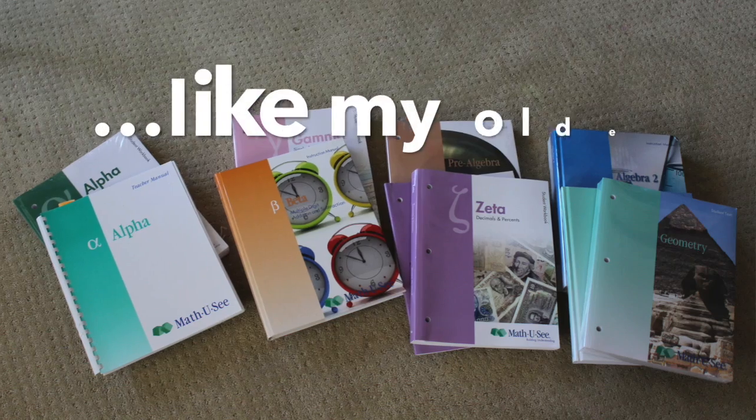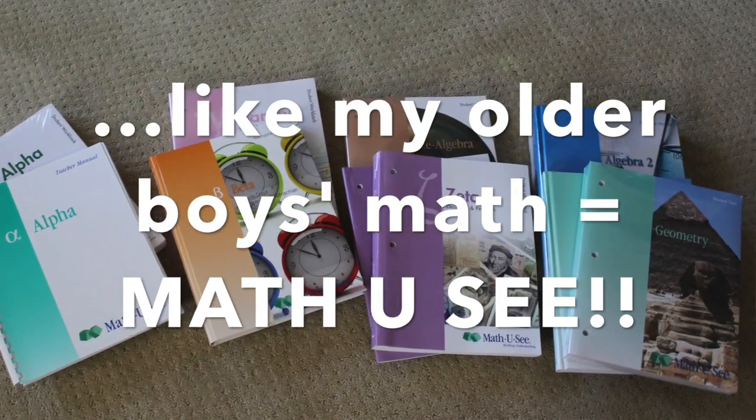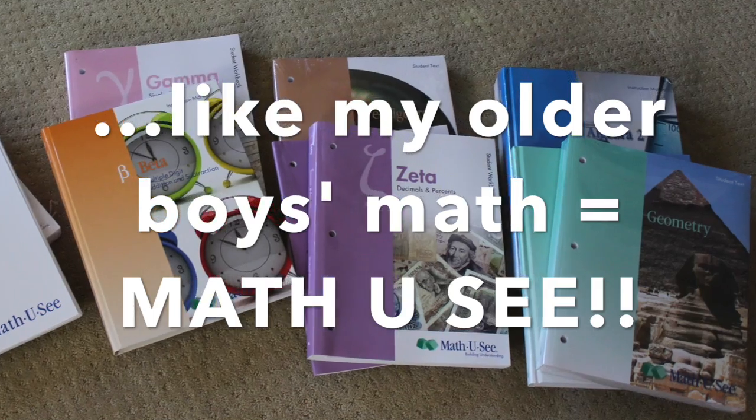That was pretty much most of what we're using. I didn't show you the spelling, but I mentioned it. I may have missed little pieces here and there, but that's the bulk of it. We pretty much use My Father's World, IEW, Matthew C., and Apologia for most of what we do. And I love those companies. I actually really love those companies.